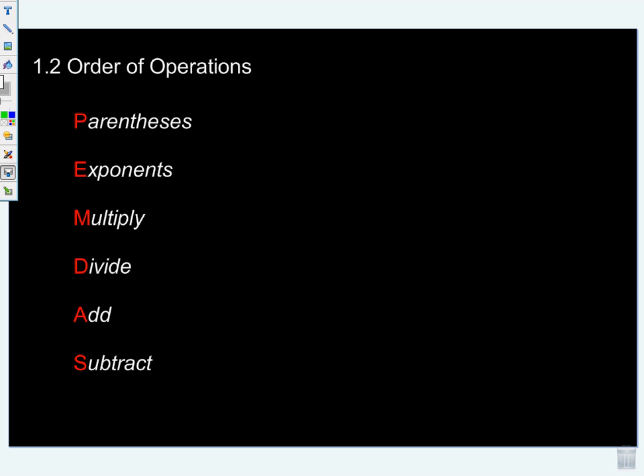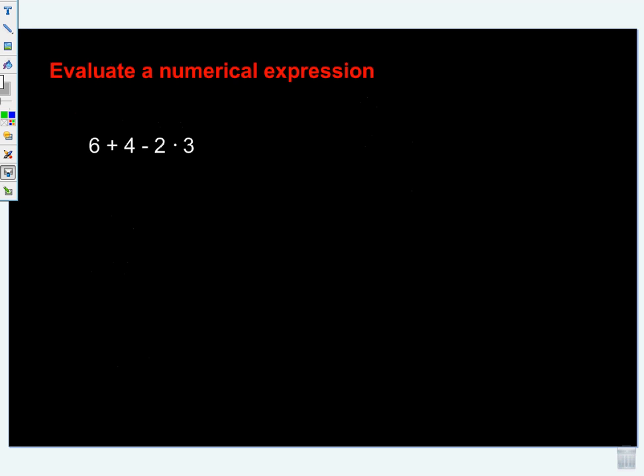Of course, when I'm talking about evaluating, all I really mean is when you evaluate an expression, just perform the particular operation, such as if I want to evaluate 6 plus 4, I know that I want to evaluate addition here, and the expression becomes 10. But how about when a numerical expression becomes a lot more complicated? 6 plus 4 minus 2 times 3. Well, here's where our order of operations, or PEMDAS, will help us remember what order we want to evaluate this particular numerical expression in.